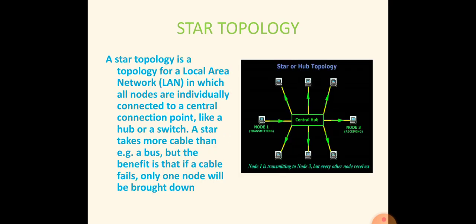The next one is the star topology. In star topology, all the computers are connected to a central computer or a central node. The data sent between the two computers passes through the central node. The central node controls all the activities of the nodes. More computers can easily be added to this network. The breakdown of any computer except the central node does not affect the functioning of the network. However, failure of the central node disables the communication across the entire network.